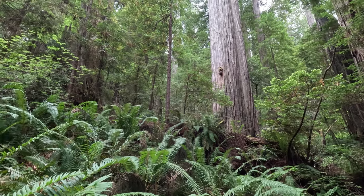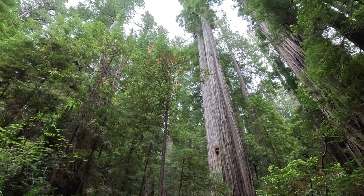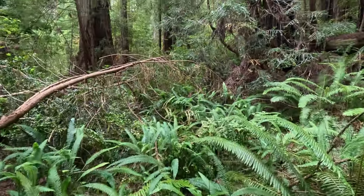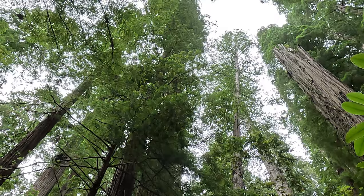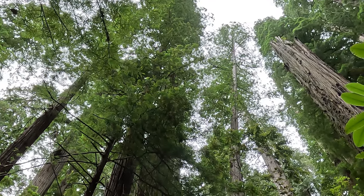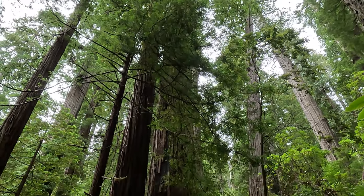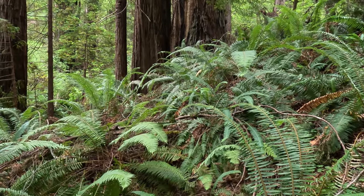I believe Gulch Tower is in this area, so we're going to go ahead and start by looking for that and possibly stop there. Moving ahead still, I believe that one of these trees here is Gulch Tower. I'm going to get a little closer and do some measurements. I believe I've spotted Gulch Tower just ahead through the brush here. There's a tree to the right that's majorly leaning over. I think Gulch Tower is this one to the left of it in the direct center. Still just a little bit more brush to work through to get over there.